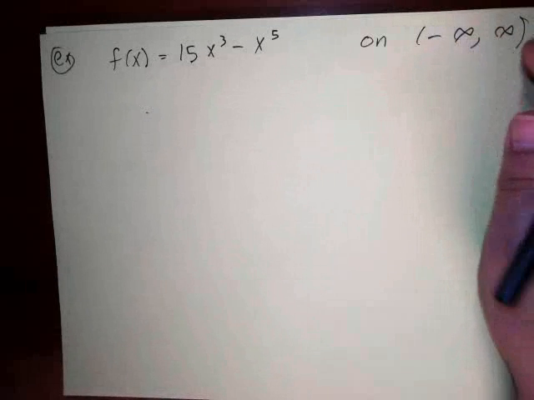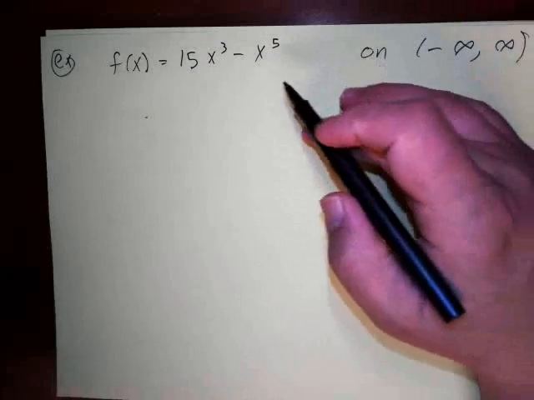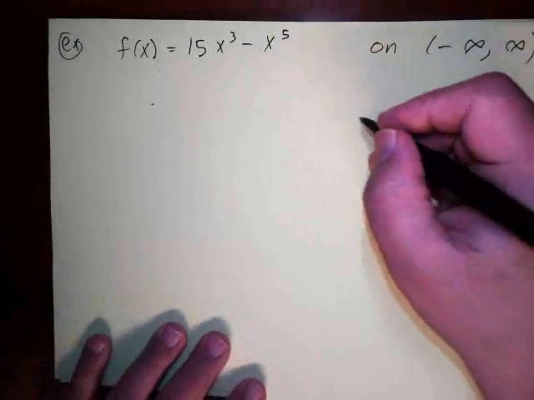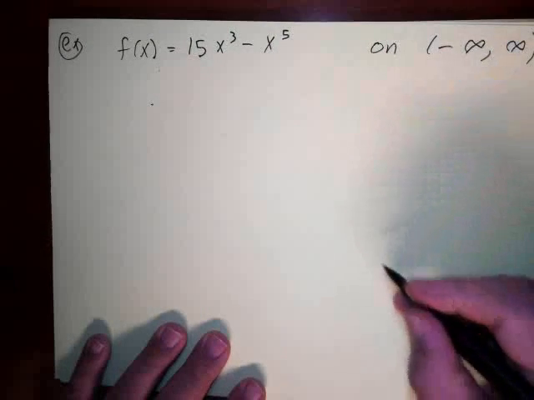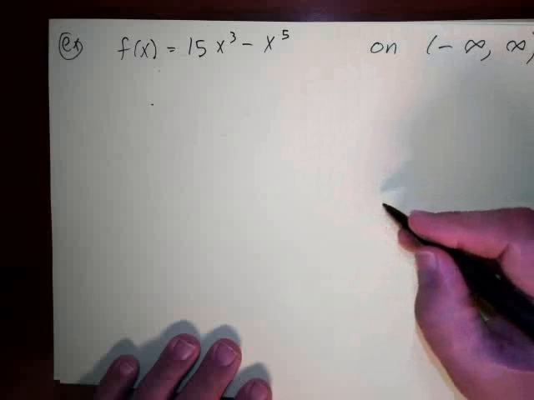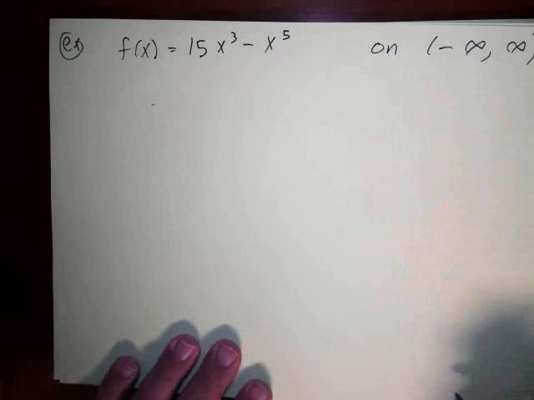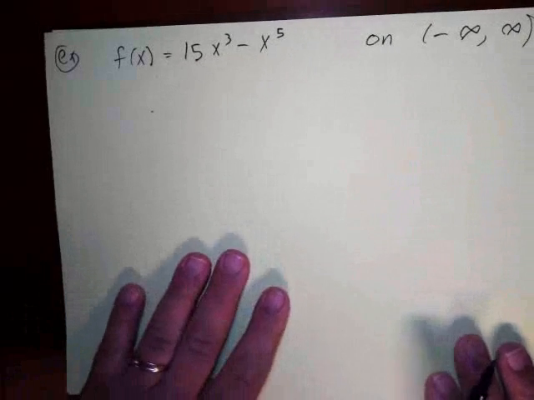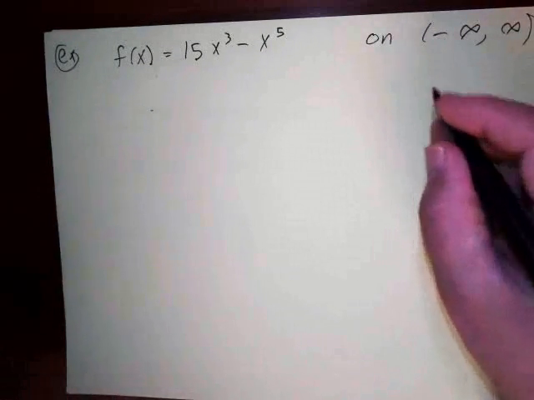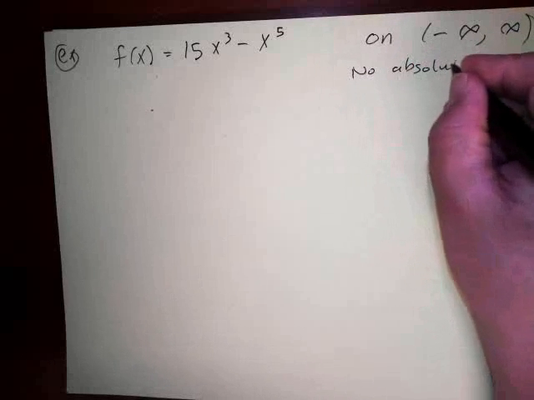which is negative infinity to infinity. First, I just want to note that a 5th degree polynomial with a negative leading coefficient is kind of like a cubic that comes down from positive infinity on the left, flattens out or does its stuff in the middle, and then leaves to negative infinity. So in either direction it goes from positive infinity to negative infinity, and so there's no absolute min or max over the domain.